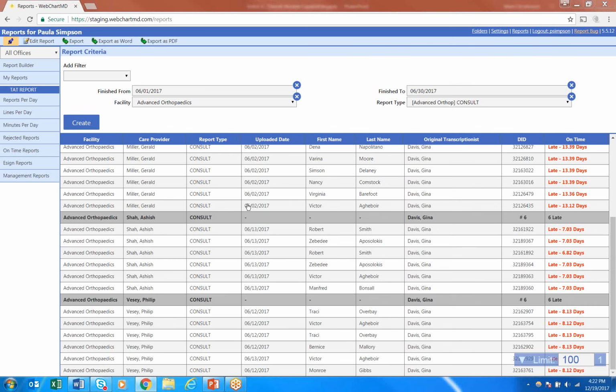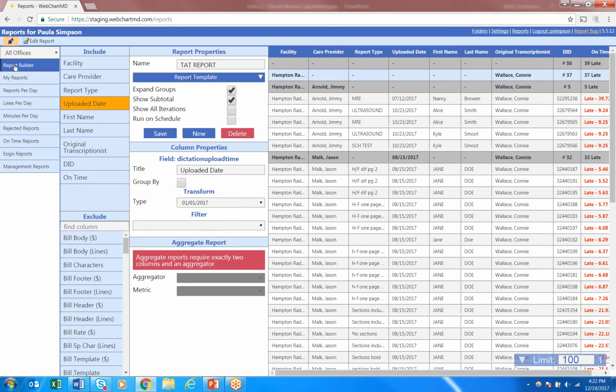Well, I hope that's been a helpful initial orientation to the new reports module. Just as a quick recap, the report builder in the top left-hand corner is where you're able to go in to actually create your reports by dragging column headers up from the exclude to the include area of the report builder.